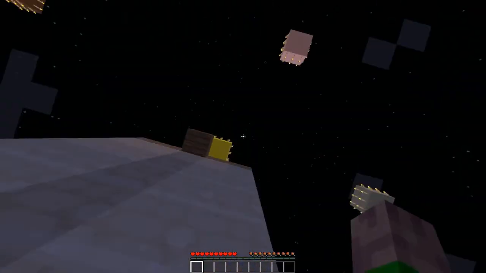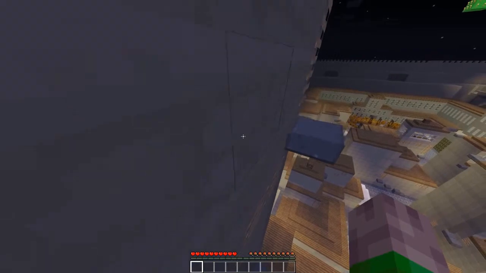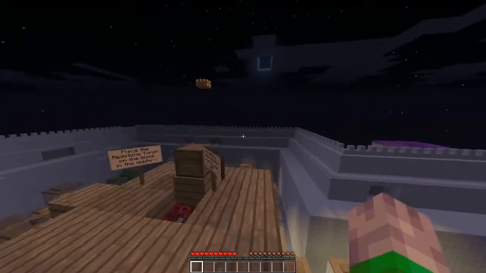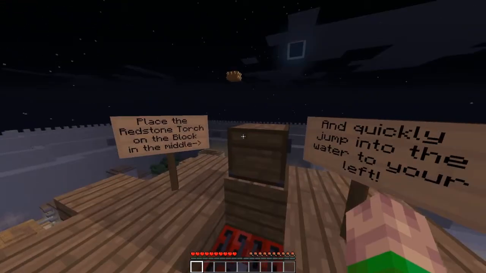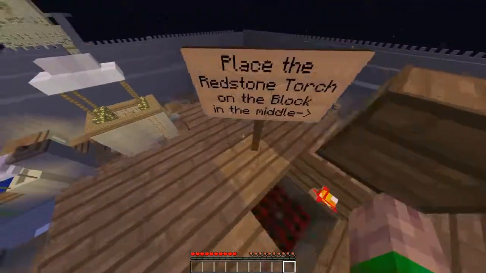Get up there. I don't wanna fall up here, because that's gonna hurt. Unless that's water, yeah. Oh, that's cool. It's like the jumping into the hay bales on the actual game. It's pretty cool. So, okay, so we made it to the top, and place the redstone torch on the block in the middle. So, do we grab the feathers? I'm gonna grab the feathers and quickly jump into the water to your left. Okay.